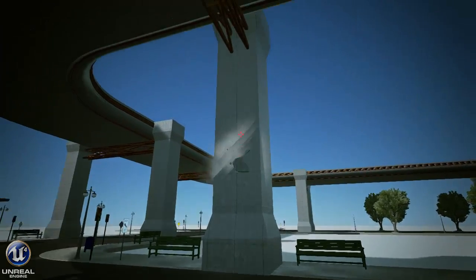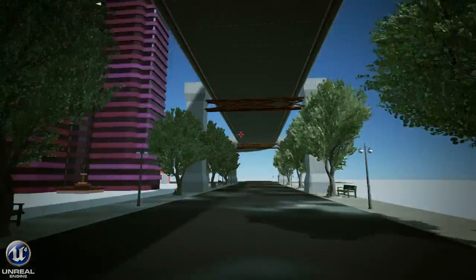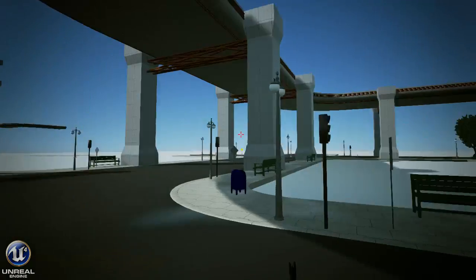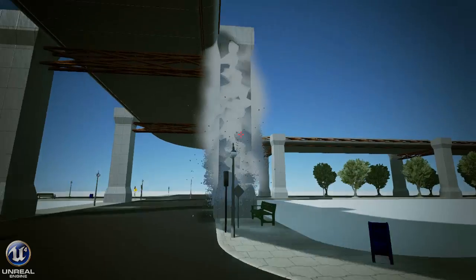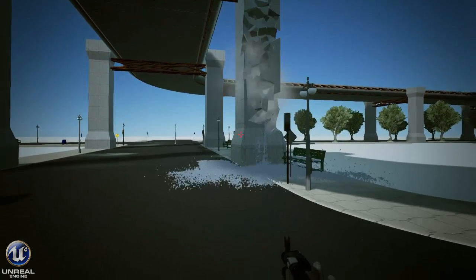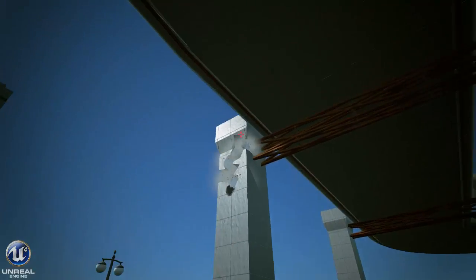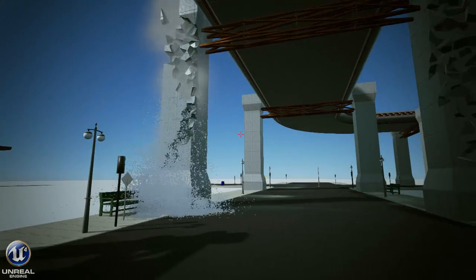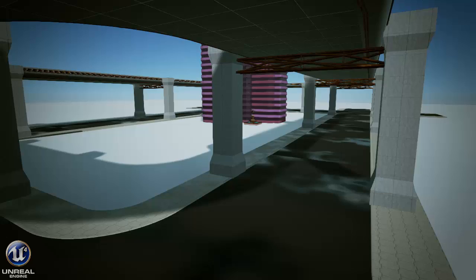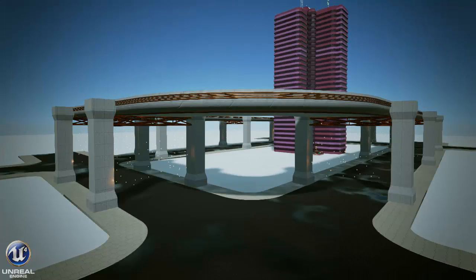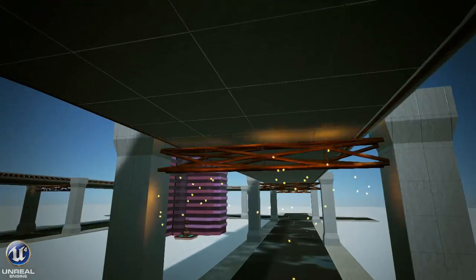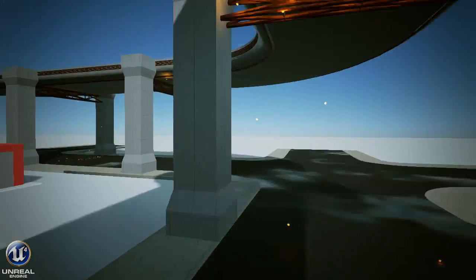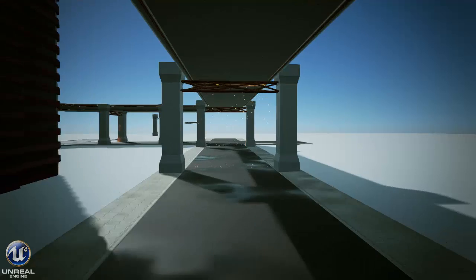And of course we have Apex integration. We can demolish the geometry using Apex. It's all integrated inside Unreal. And this is GPU particles. I know it's looking very bad, it's just for demonstration only. And then of course particle lights. They're really good. They can add a lot to your scene, and they're one of the things that I like in Unreal Engine 4 because it's totally awesome.